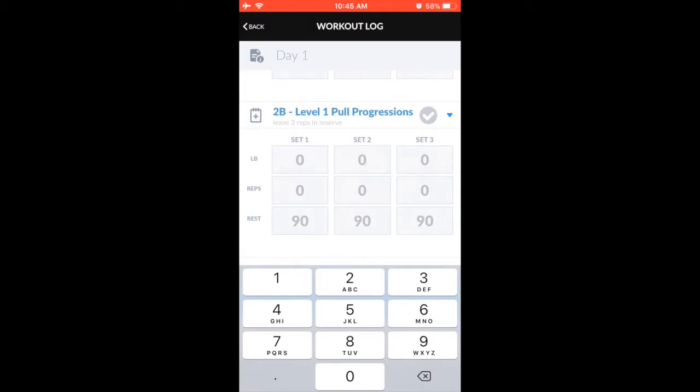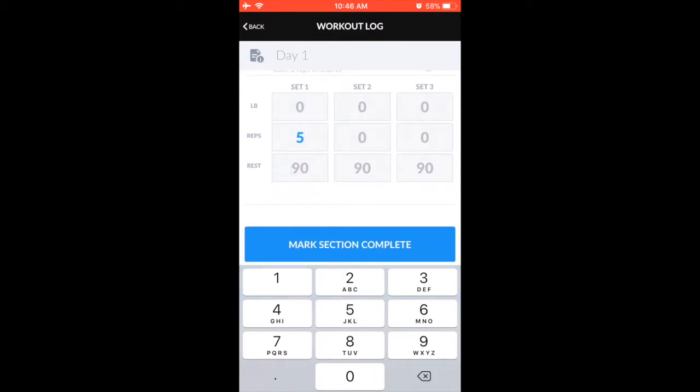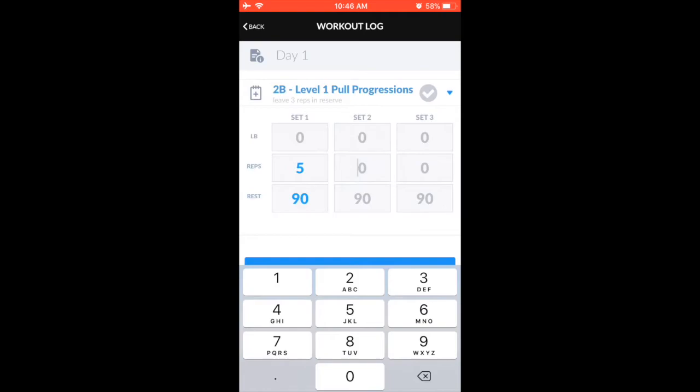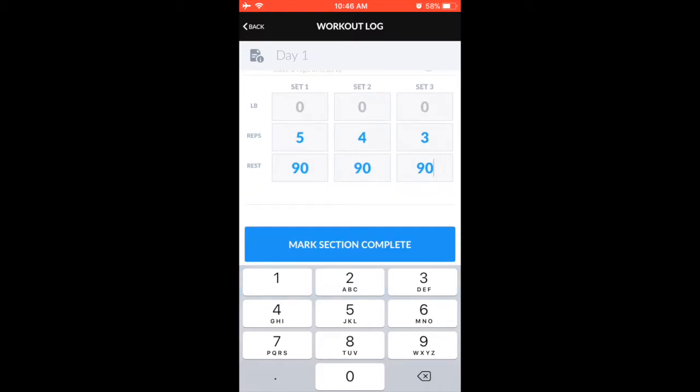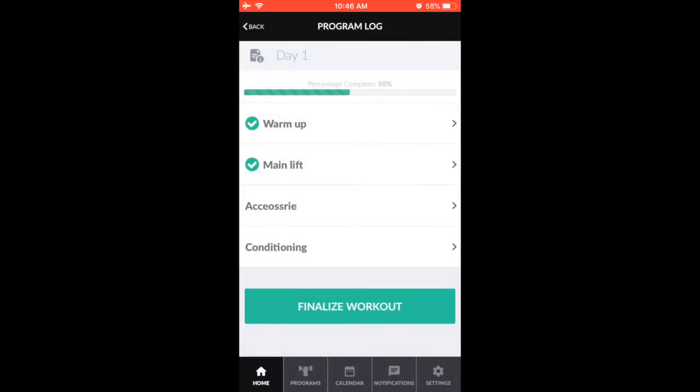If you look carefully under the level 1 progression, there is a gray font that will notify you how many reps in reserve. So when it comes to entering it, if I was asked to do a set of 2 reps in the tank, my max reps being 7, so I stopped at 5, I'll mark 5. Next set, I might only get 4, so I'll enter 4, and 3 on my third set, so I'll enter 3. This is very important to track for bodyweight exercises, as it'll allow us to track progression in the movement. These are bodyweight movements, so we will understand when it is 0 across the board for weights used.